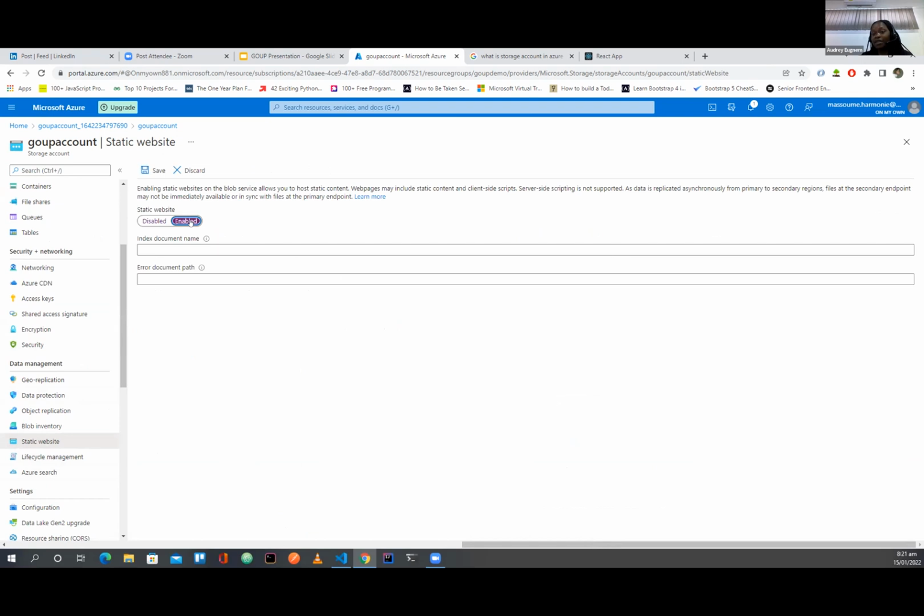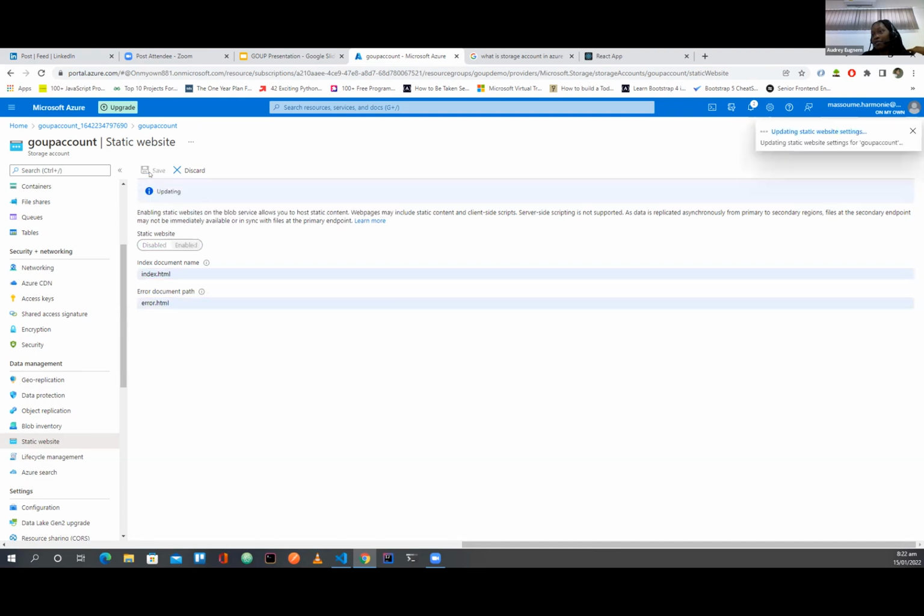So we will need two files. We need the entry point of our application, which is usually index.html. That's why it's here. And we need an error page, like if we are not able to reach the page, hopefully we will be able to, we will just land onto this. Well, some people skip it, but others just decide to keep it. But yeah, for good practices or best practices, let's keep it. So that now you save.